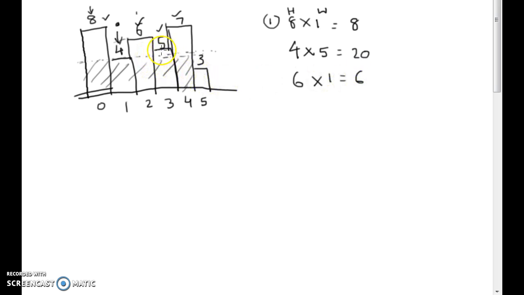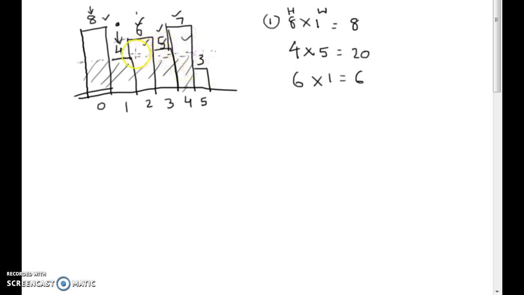If you look at 5, we go left first. So 6, yes, it contributes. It's definitely bigger than 5. And then 4 is not, right? So it's going to give us a hole here. So we get 1 here, and then if we go towards the right, then 7 is greater, so we get 1 more, and then 3 is smaller, so that's not going to contribute to 5. So including 5, we get 1, 2, and 3, right?